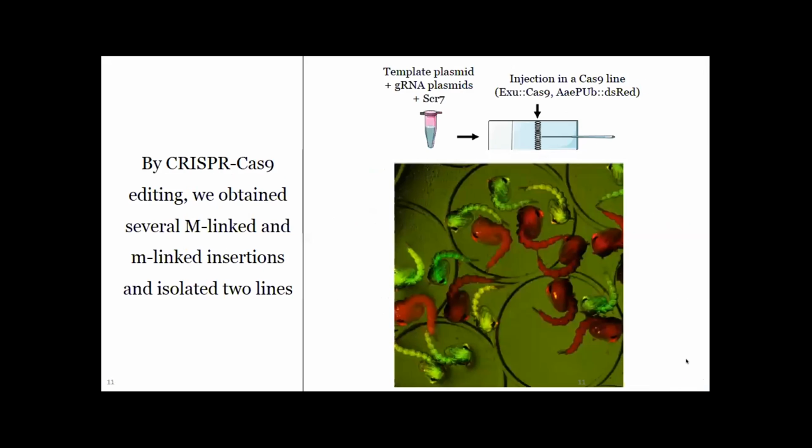And we edited the gene, but without knocking it out, by CRISPR-Cas9, and we obtained several insertions, several that were big M linked and several that were small m linked. The one that you can see on the picture here is a big M linked insertion because all the males are green, the red fluorescence being the transgenesis marker.